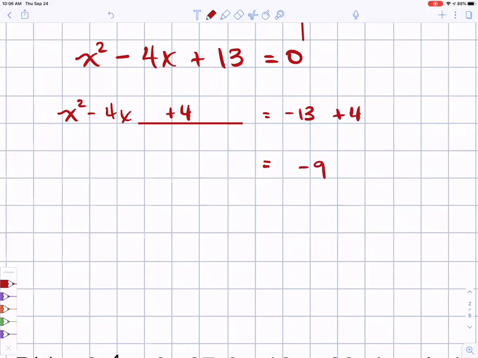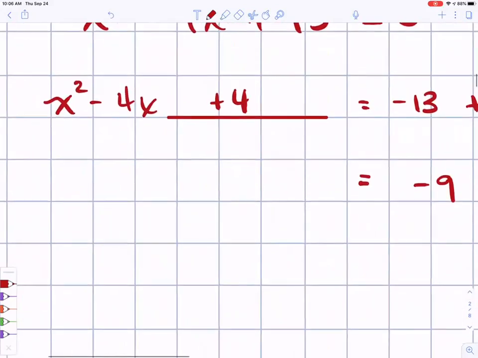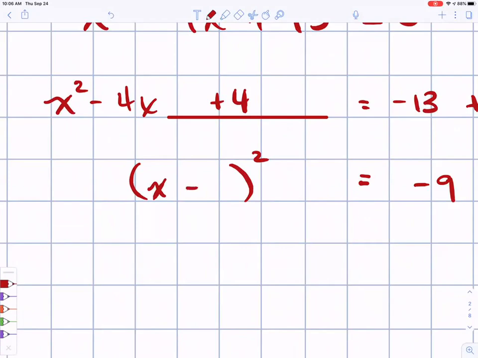What is the step that I'm supposed to do with the trinomial on the left? Yeah, I'm supposed to factor. And remember, it's always going to be a pretty single quantity squared. If you did your completing the square correctly, it's always going to turn into this. That's the point of completing the square. So we have x, what's the rest of it? Minus 2. It was your half of b.